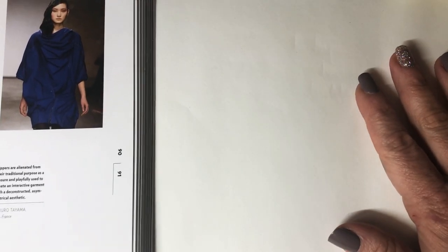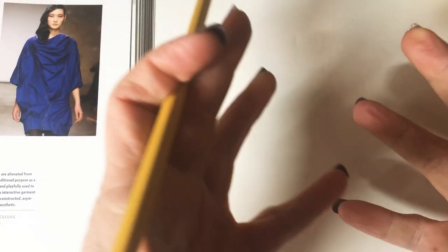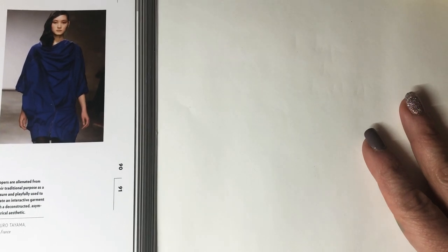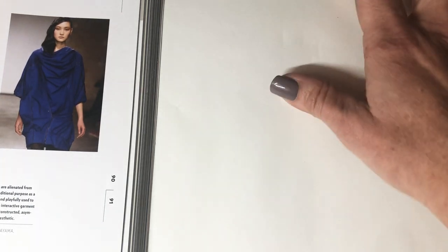Why do we have trouble drawing faces? Because of our preconceptions about how we look at things. That's why our discomfort with how we draw hair becomes the door opener to seeing differently and drawing better. The reason we usually draw spaghetti hair is because we know that hair is strands — we feel it, we have it, we touch it every day. I'm going to use a picture of a model from my book, 'The Language of Fashion Design: 26 Principles Every Designer Should Know,' which I'll have linked around this video.